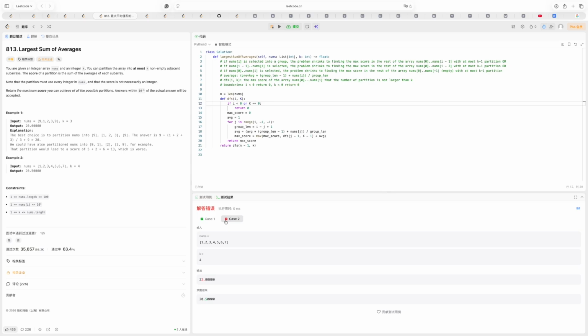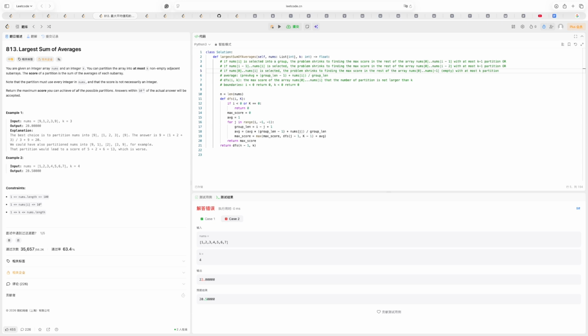Oh, but if you select the whole thing, then you only have, yeah, like if you select, you only have like K partition. Oh, so like you have 3 partition, like the limitation of partition is 3.